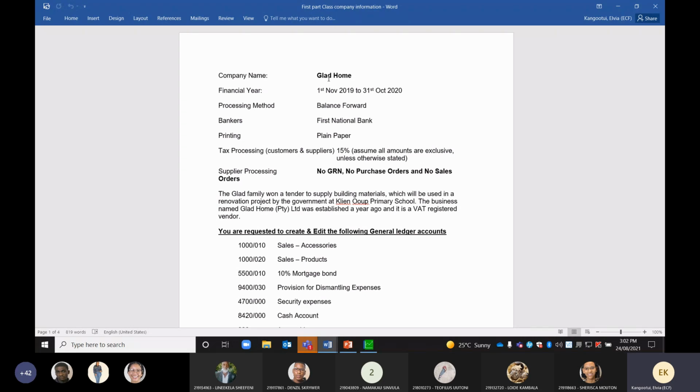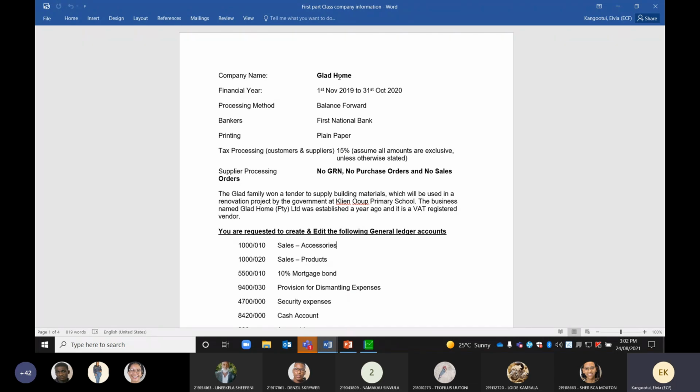But if it's for assessment, afterwards you need to insert your student number so that your student number is the one appearing on your reports and not the company name. The company name that you have created is not that important when it comes to marking assessments. I will show you where that setting should be done at all times.